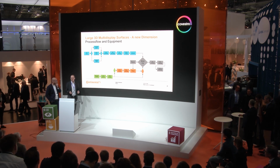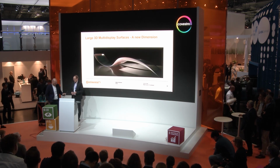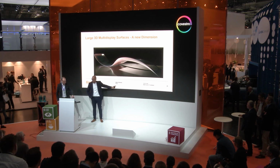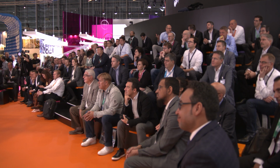If the equipment is running and your process flow is flowing, then you can produce a part like this. I will use this moment to say something. The target was not to create 2 or 5 golden samples. Our target in this project was to validate the process technologies in these dimensions with these advanced materials and technologies to a high maturity level, I would say to a serial production maturity level. This is our target, and this is what we develop in the past, today, and in the future.